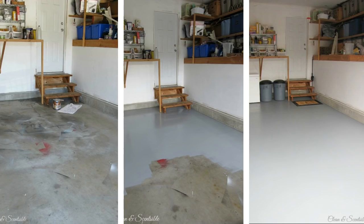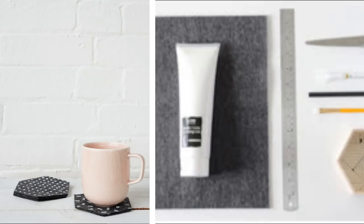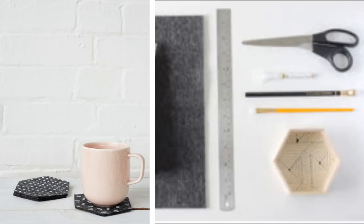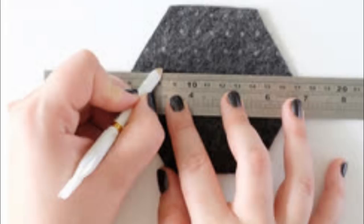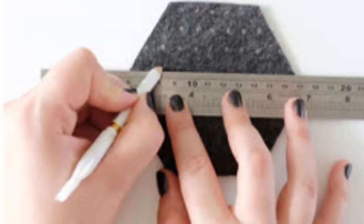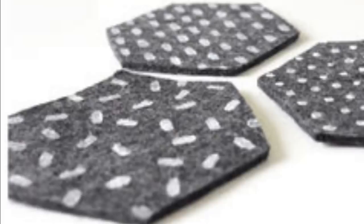20. Plain Felt into Adorable Coasters — A simple painting technique you can do yourself. You will need 3mm thick felt fabric, opaque fabric block printing ink, a dish, paint brush, pencil with a rubber end, marker, pencil, scissors, and ruler. Use a pencil to trace a hexagon shape around the felt and carefully cut around the shape. Squeeze a pea-sized amount of ink into the dish. Use your paint brush to spread it out into a smooth thin layer. Use the rubber end of a pencil to dip in the ink and print onto the shape, starting at the top and working your way to the bottom. Dry your print and use an iron to set the ink onto the fabric.